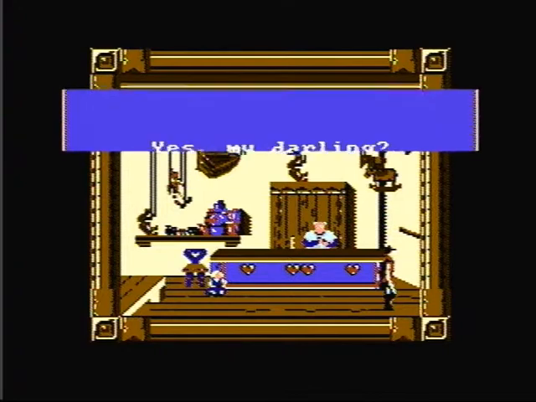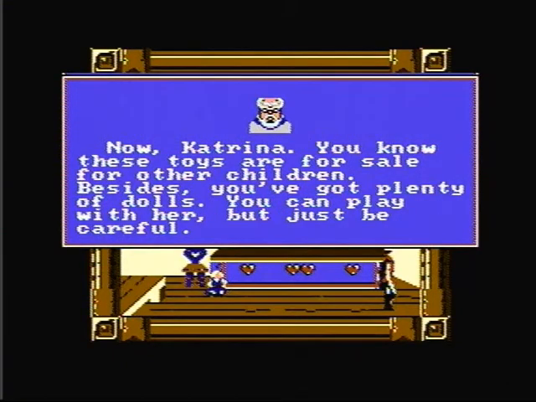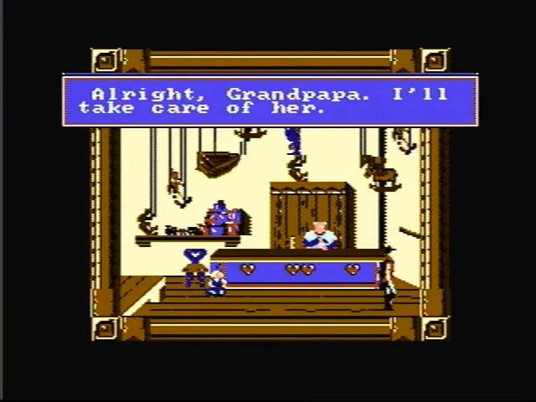Grandpapa, yes? Yes, my darling? Can I keep this doll? I really like her. Now, Katrina, you know these toys are for sale for other children. Besides, you've got plenty of dolls. You can play with her, but just be careful. It doesn't look like she's playing with a doll, though. All right, Grandpapa, I'll take care of her.